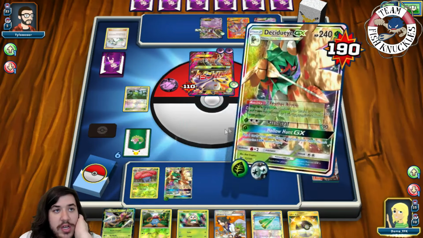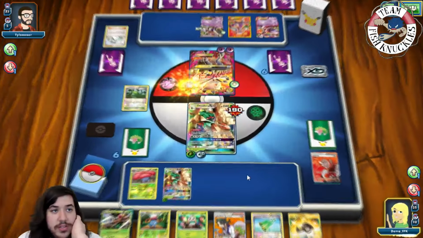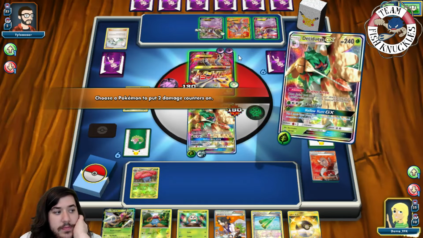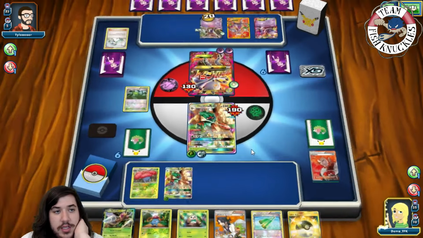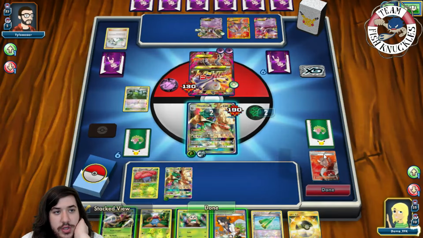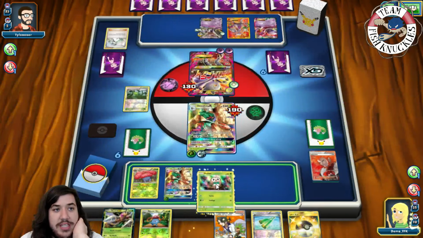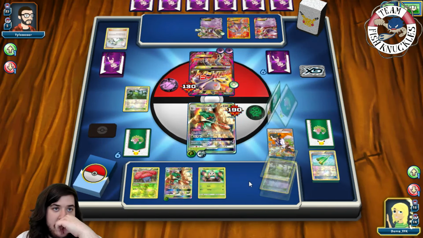We will Feather Arrow the active. Bring it down to some low HP. We'll Feather Arrow. I kind of want to do Hoopa. Alright. And do we Sycamore? We do have another Decidueye left in our deck, so I'm going to put down a Rowlet, and then I'm just going to Sycamore, discard our hand, draw 7 cards.